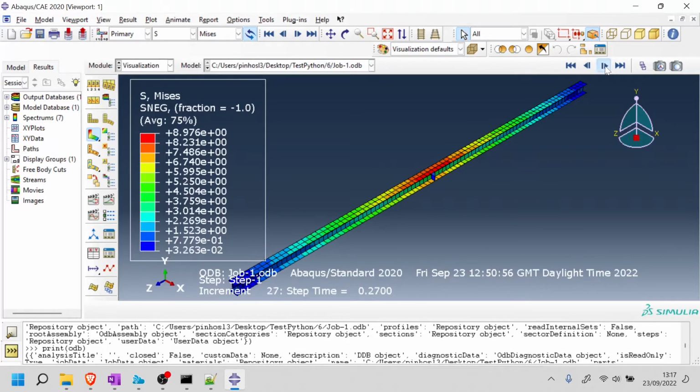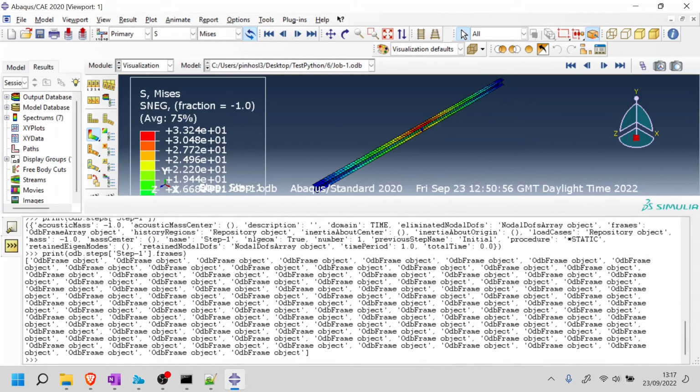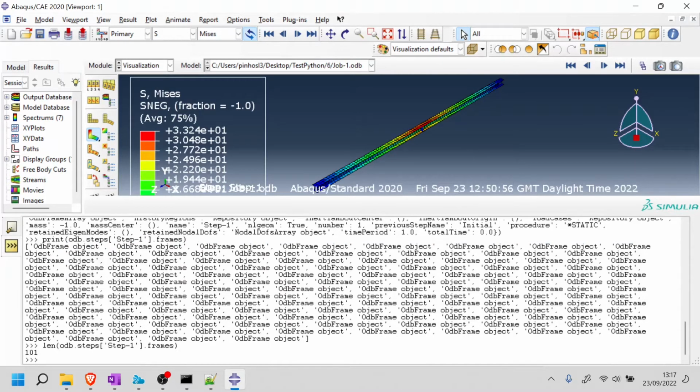So what the frames are is that each one of these steps is saved in a different frame. So if you want frame 42, where the step is 0.42, you can just type 42 and you'll get that one. But let's get the last one, so we can get the number 100. I can show you another thing, which is the length of this. So you can see the length of this is 101. So it gives you the initial step as well.